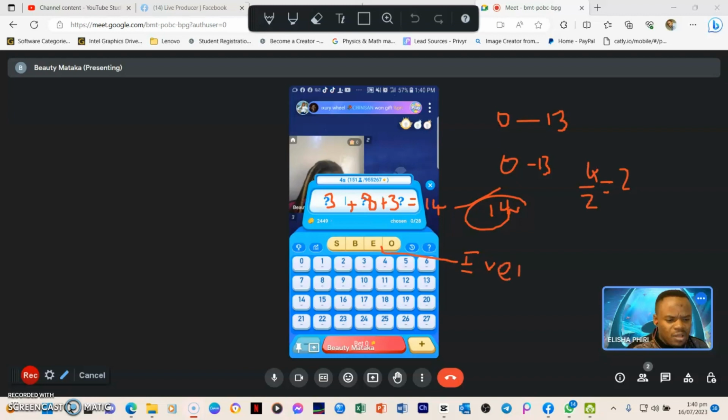I'm trying to help you understand what even numbers are, and to remind you of the things that you forgot. So even numbers are numbers you can divide by 2 without leaving a remainder, right?